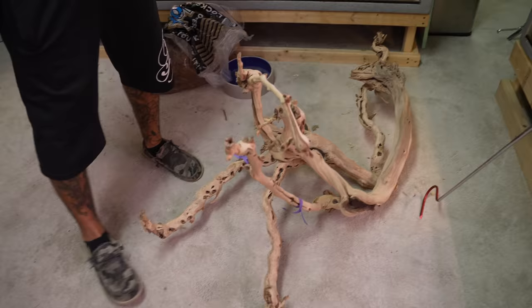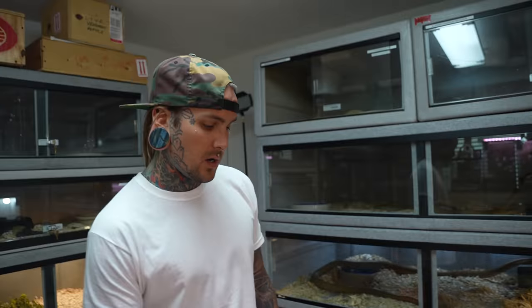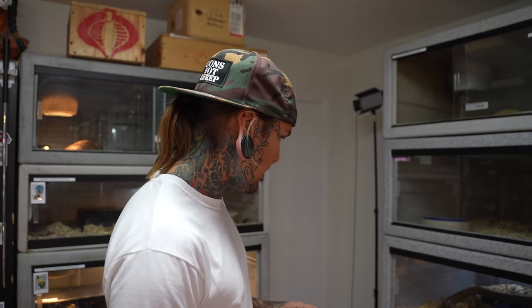The main focus of this video is gonna be we're just gonna redo the mamba cage a little bit. I finally got some grapevine — Josh finally got some grapevine in over at CBK. So we're gonna put that in the mamba cage. We gotta take them out, which you know I love doing. So we're just gonna take the mambas out, spot clean their cage a little bit, give them some fresh water, put some more branches in there, rearrange it a little nicer for them.